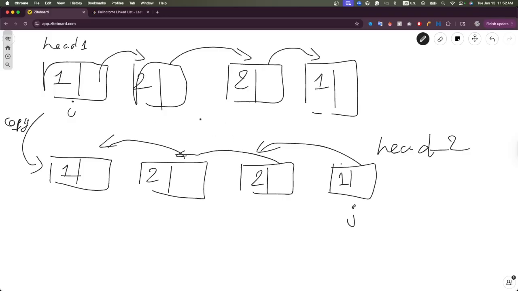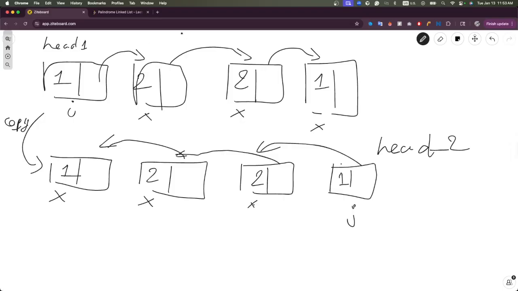If they are the same, we continue to check the second one until we reach the end of the linked list. So we check 1 and 1, they are equal, so we check 2 and 2, 2 and 2, and 1 and 1. And if they have the same values, they are two versions of just one linked list, so it is a palindrome linked list.